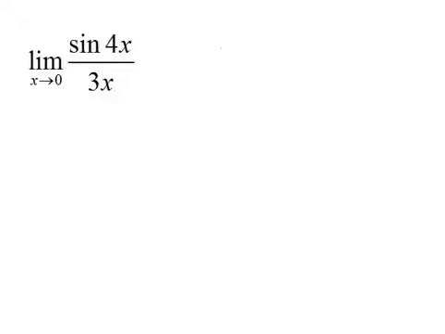We have the limit as x approaches 0 of sine 4x over 3x. Now if we're wanting to work some kind of a trig function limit with a quotient like this, we're going to need to go back to, we only know a couple of things when we're working with limits.